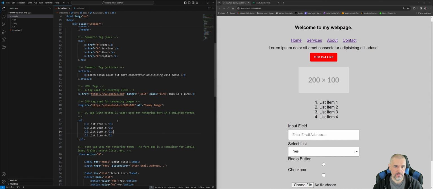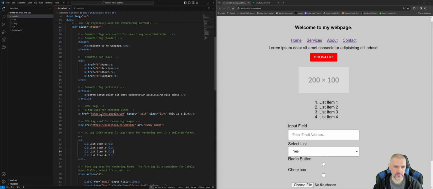Another thing I should mention is that some elements can actually be self-closing. For example, you'll notice here the image element doesn't have a closing tag on it. If you look at the A tag here, it does have a closing tag, but the image element does not, because it doesn't require it, right? For the A element, we're nesting some text within it, like we need to render some text. So in order for that to happen, we need to have that closing tag there, right?